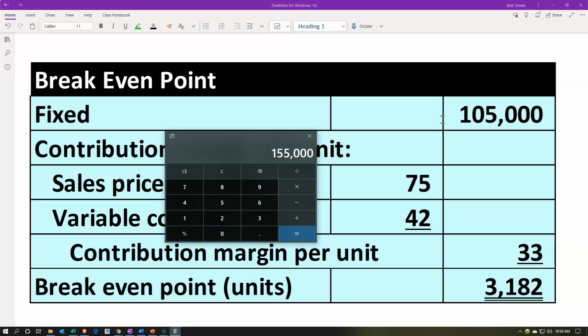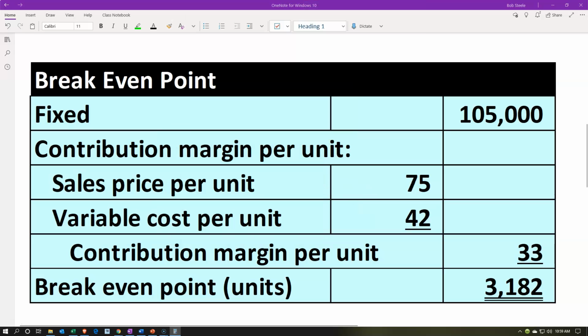So that means I have to sell enough tickets to get that 155,000 to pay the fixed costs and make the 50,000 profit. If I take that divided by the 33, that means we have to sell 4,696 of these things to get to that. That might be a lot for a dinner, our example here, but you can apply it to basically any type of business when you're considering your projections into the future.